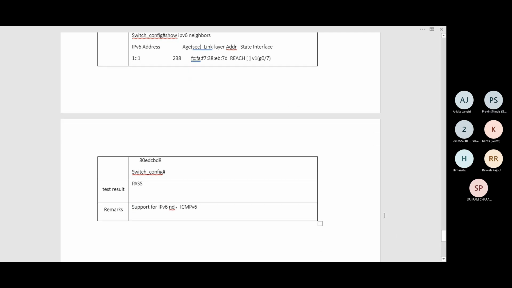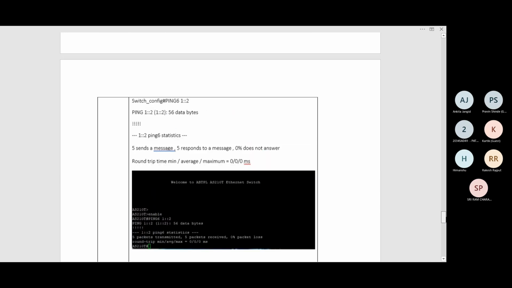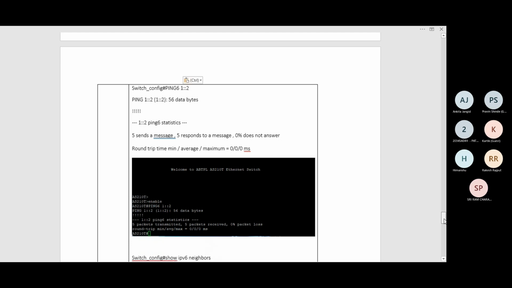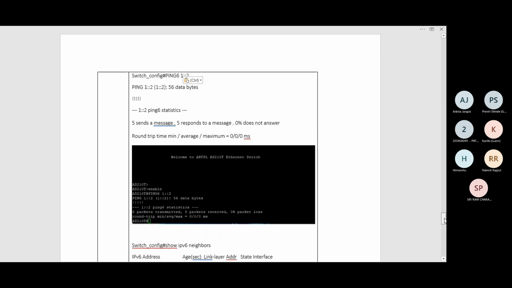So both switches are working fine with their connectivity, with 1::1 and 1::2, the both IPv6 addressing. So that is the IPv6 format, and the IPv4 format is different. In IPv4 addressing it is 32 bits. This is the IPv6.